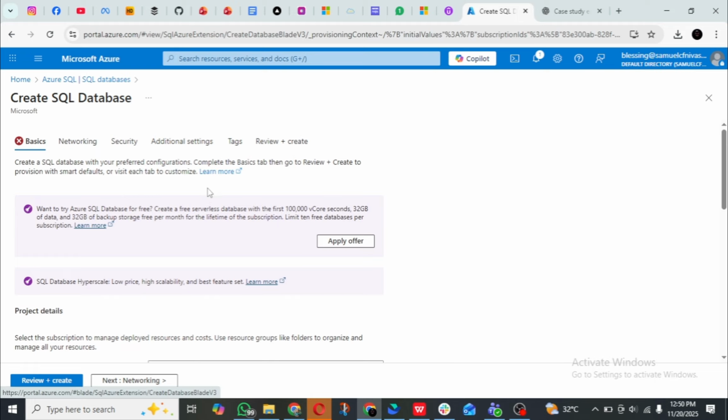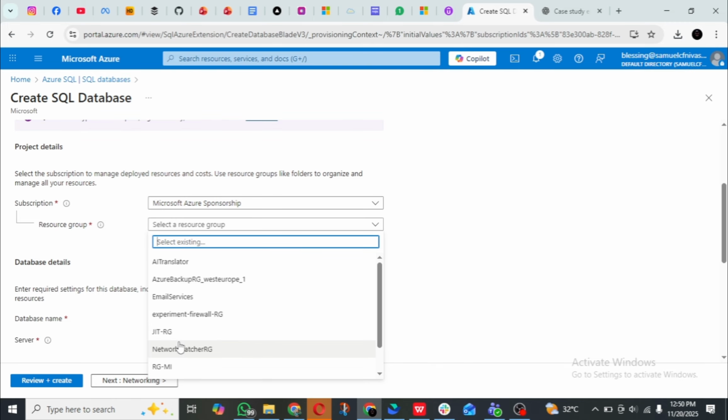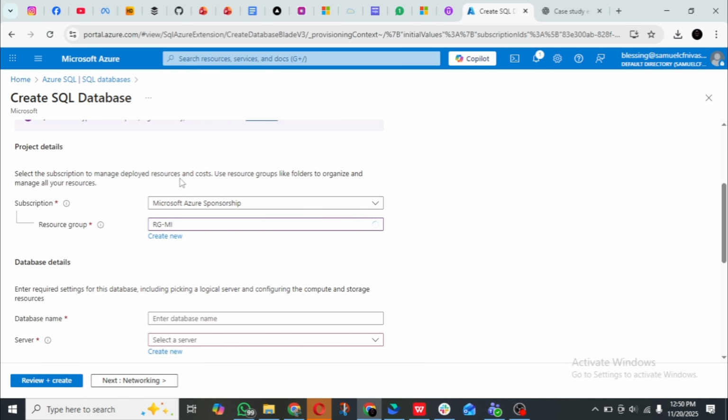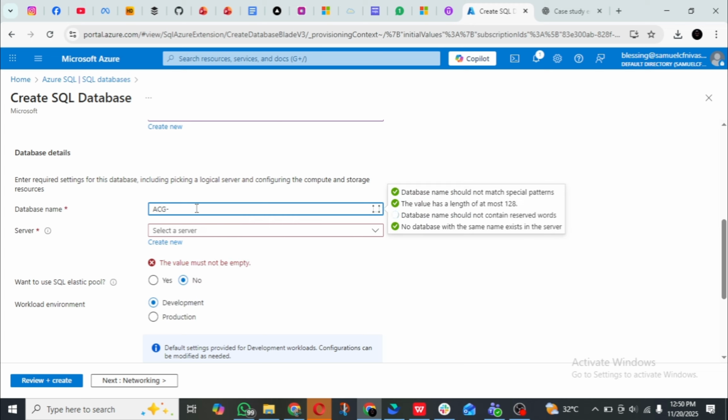Okay, let's just ignore all of that. For resource group, we created a resource group of managed identity, okay? And database name, right, is going to be, what should I give a database name? Let's give this, I'm sorry guys, I'm obsessed with African Cyber Girl, so whenever I'm stuck, I just resort to using African Cyber Girl. So African Cyber Girl, DB SQL. Or let's just make everything small letter CG.